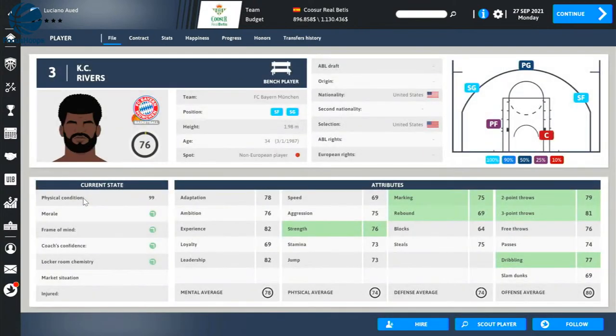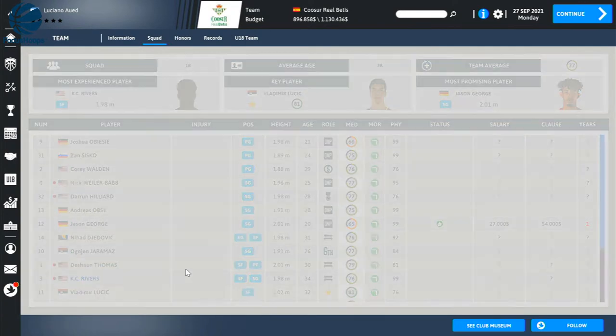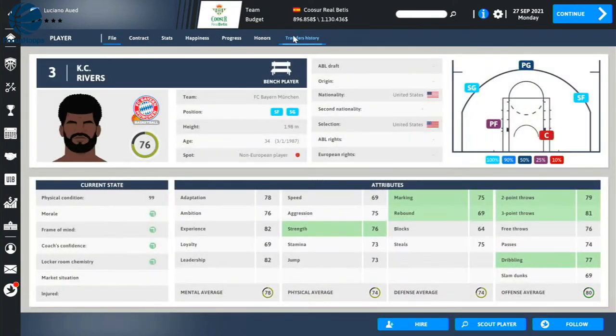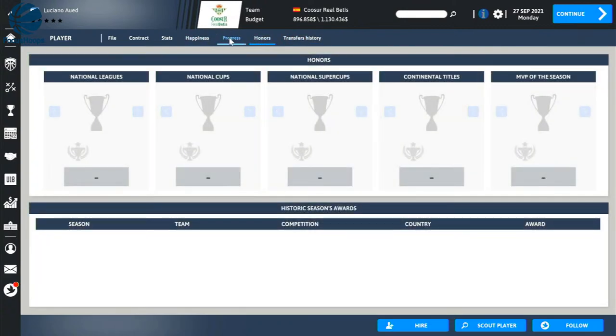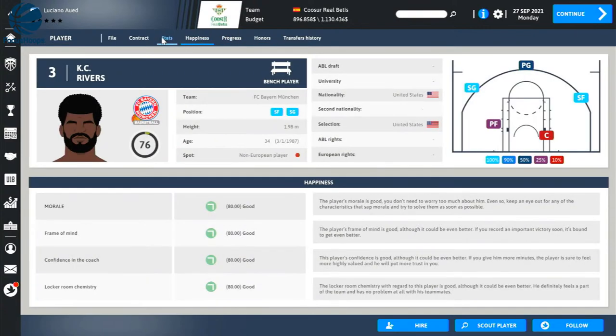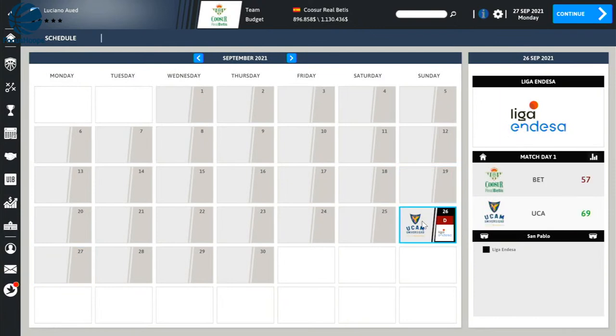Now, they don't have his face. That's interesting. Why wouldn't they have his face? Anyway, annoyingly, they don't have historic transfer data. They don't have honors. And the rest of it is what it is. They don't have stuff like that for individuals, which is really frustrating.